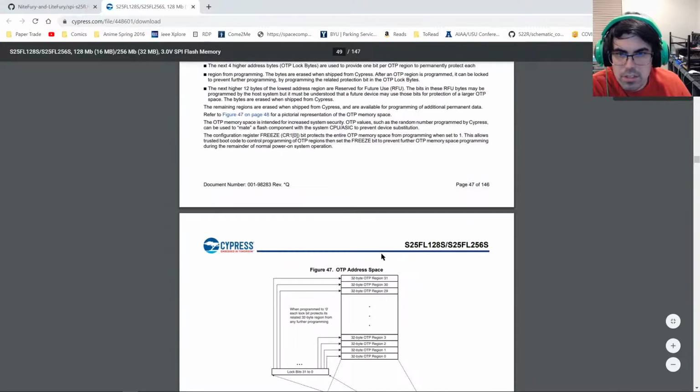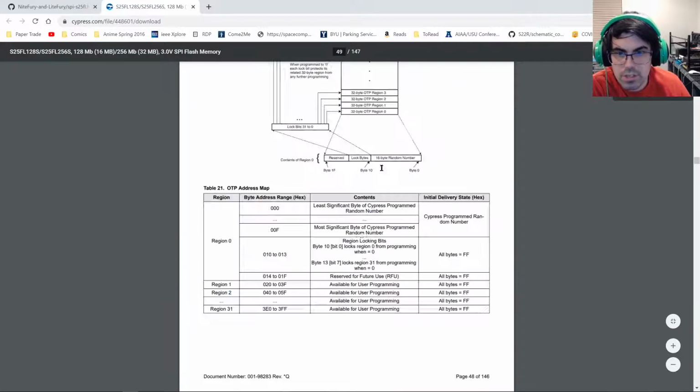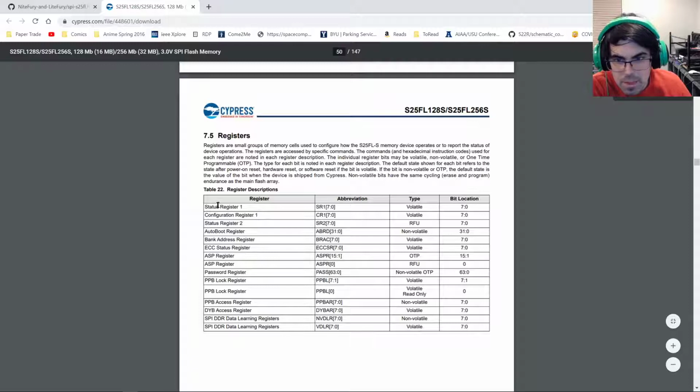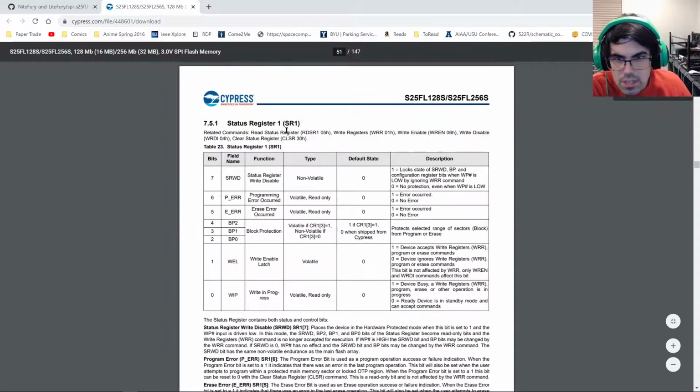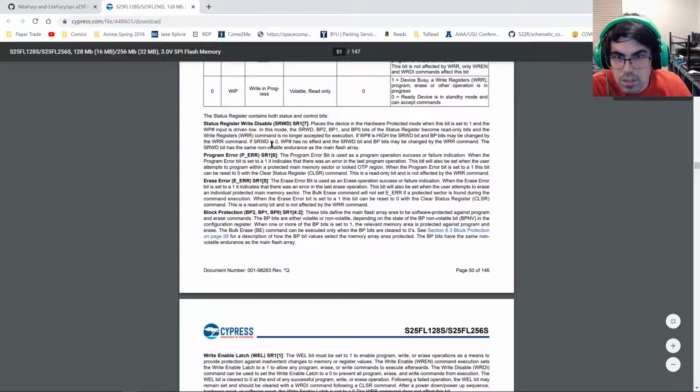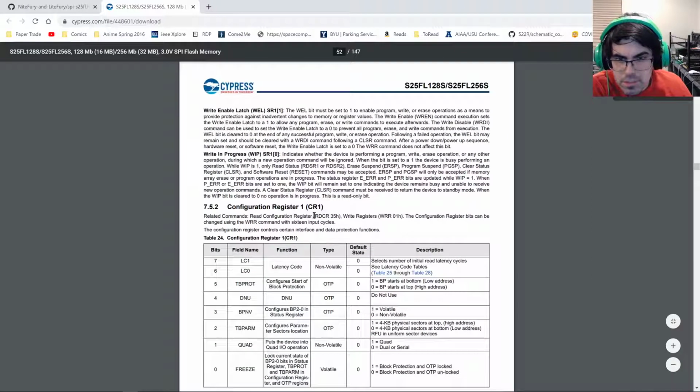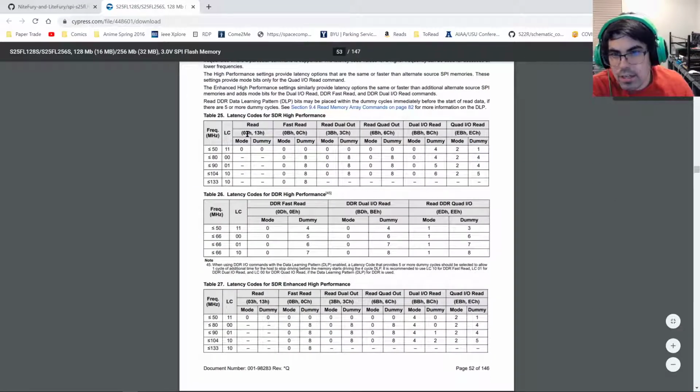And then here is the actual flash documentation, and it talks about this address space, being able to see things, the status register, and if you want to read a status register, you use this command. Write enables, status register. It talks about the bits, reconfiguration, write registers. I think it's important when doing these registers. And down here we have our read.